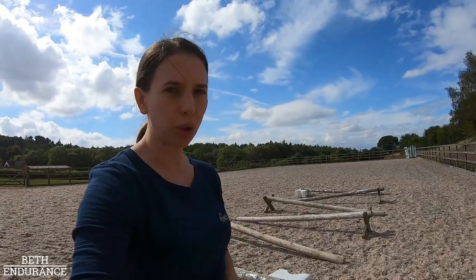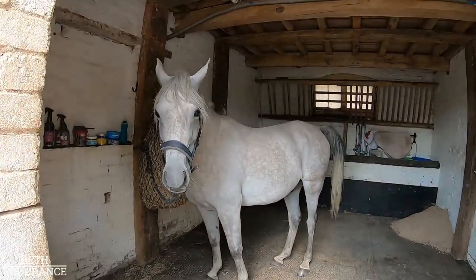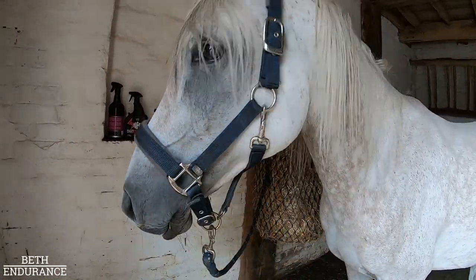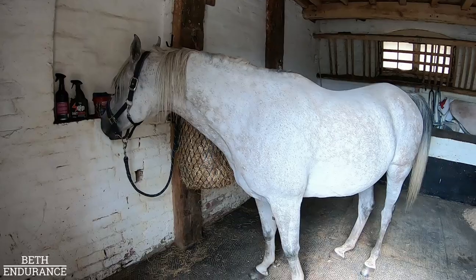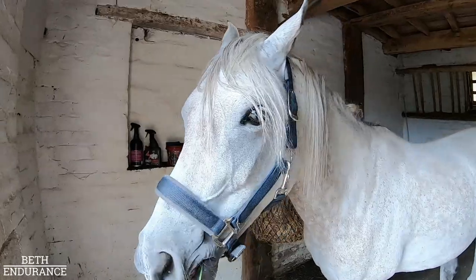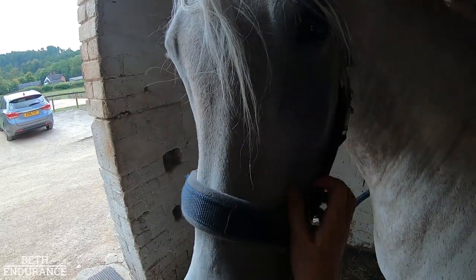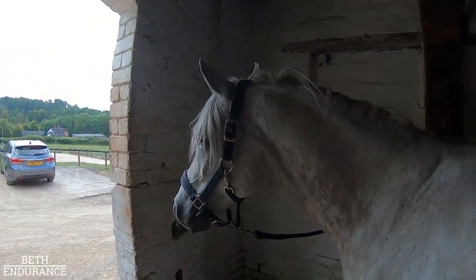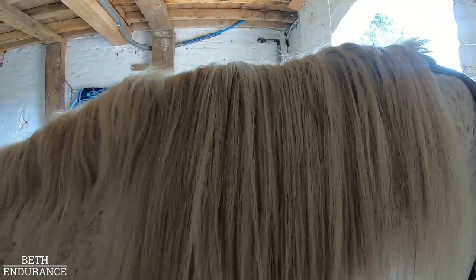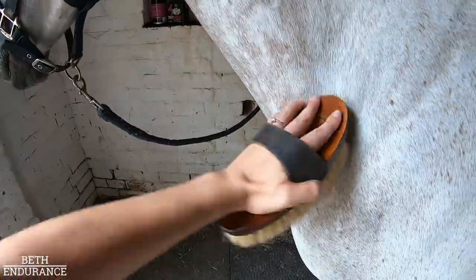He's gonna need a good brush. There he is! Hey Roo! Yo! Hello. Let's just get off. Right, you may not look it on camera, but it's very dusty. So it's time for you to have a good groom before we get started, isn't it? Good groom. And you fatty? Look at all the hair coming off.